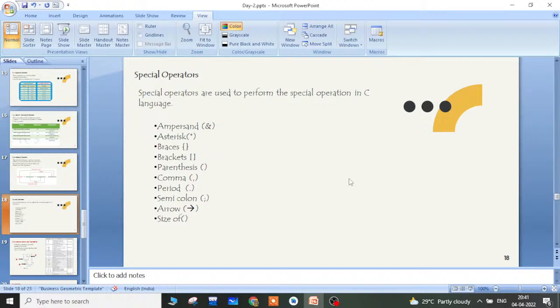One is for doing multiplication, so that we can place the star symbol in between two operands, and it will do the product of the two variables given. Whereas if you use this asterisk symbol before only one variable name, it is taken as a pointer variable.